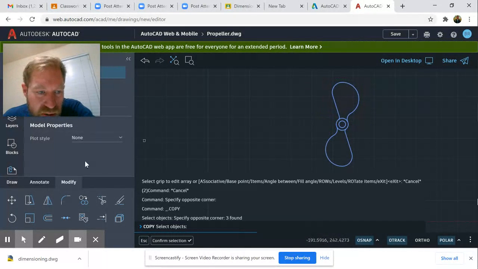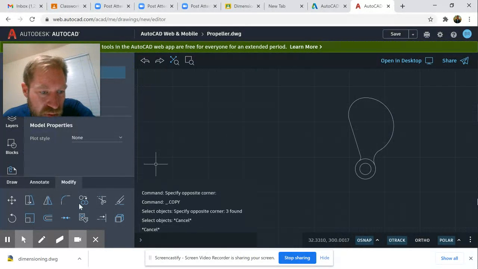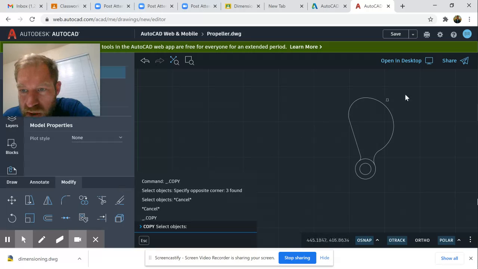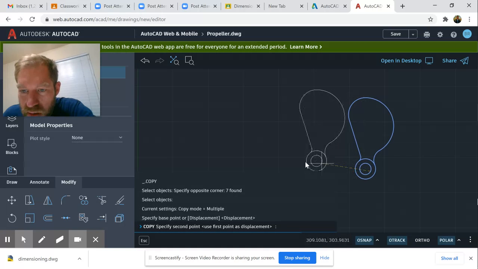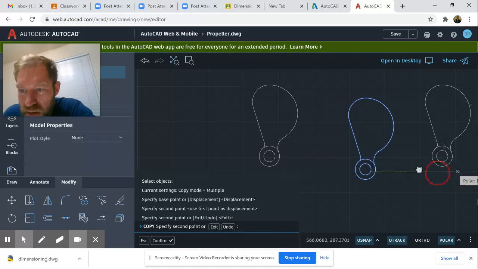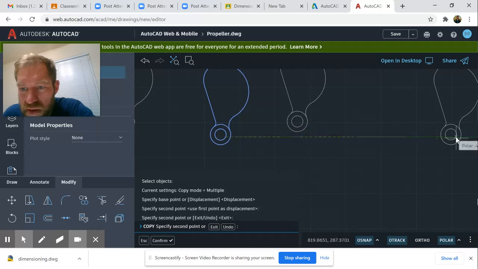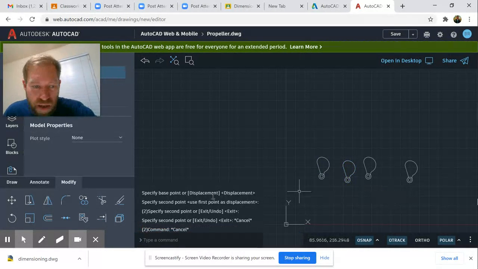Oh, it picked up the array too. So I think what I'll do is I will go back a step until I get to here, and I want to make a few copies of this so I can array them a few different times. So select all these and hit enter. Specify the base point. Let's just pick any old base point and drag. Maybe give yourself a little more distance, drag. I think 4 is all we needed, right? I need to move this one.